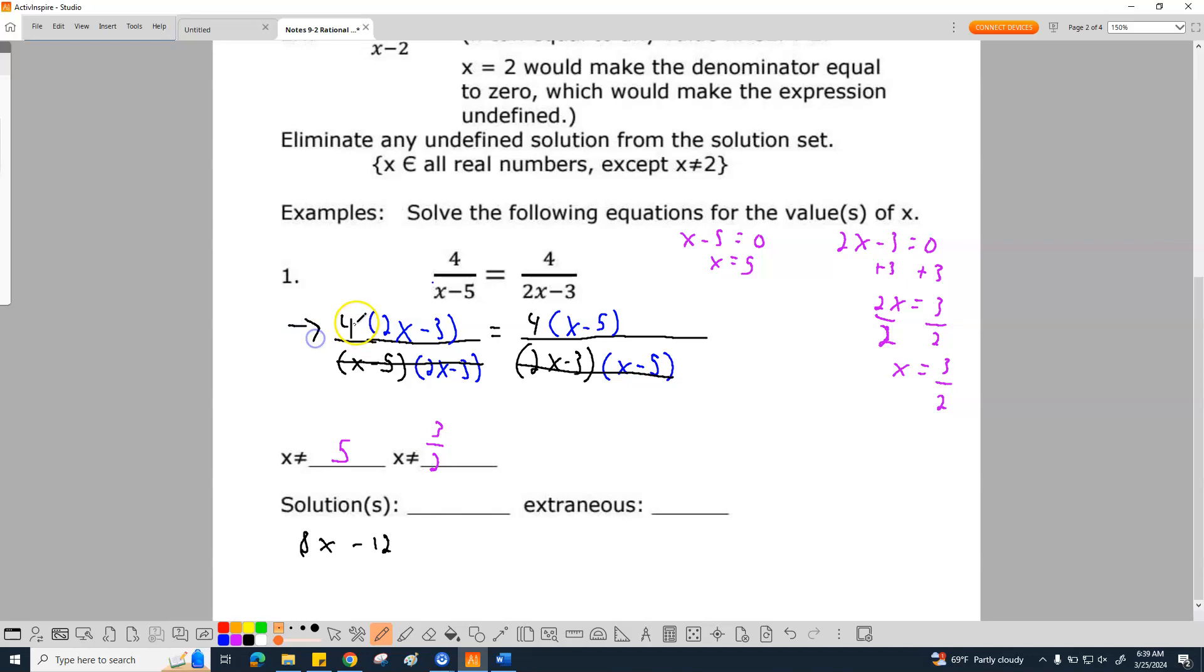That's a terrible 2. Is negative 12. And again, I'm solving this stuff right here. I'm solving this thing. 4 times 2 is 8, 4 times negative 3, negative 12. Then equals, 4 times x is 4x, negative 5 times 4 is negative 20. And then I have to basically solve this. At this point, this is a regular equation. This is a regular equation. So I'm going to add 12 on both sides.